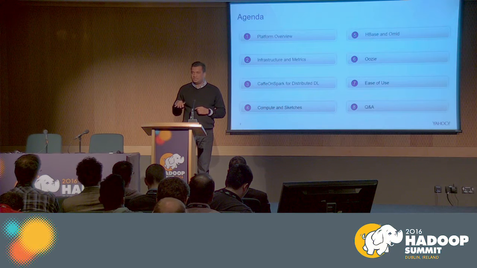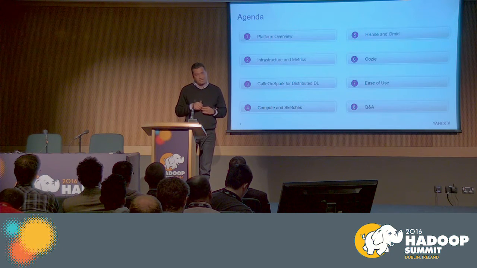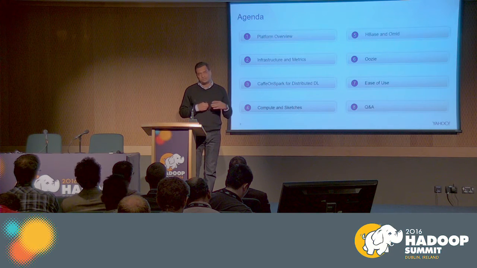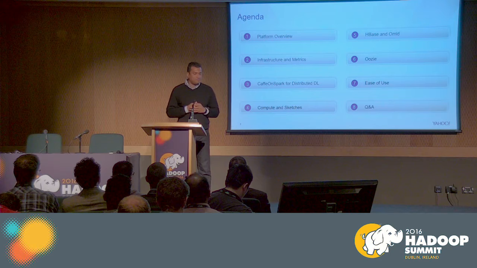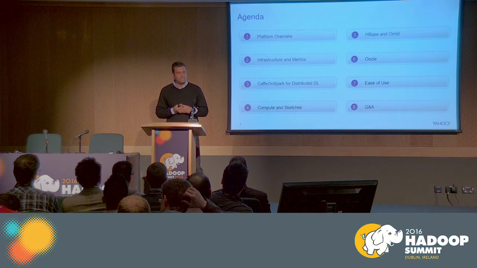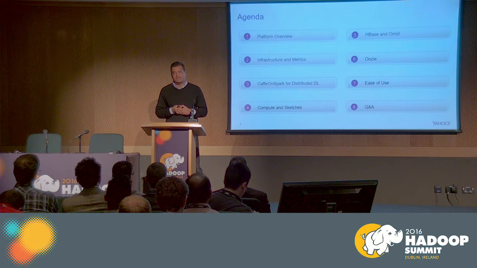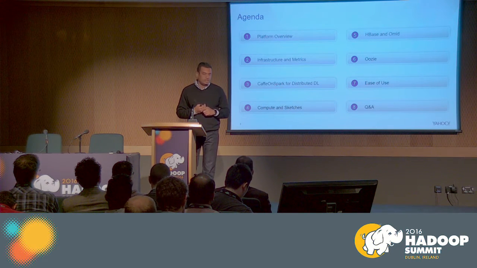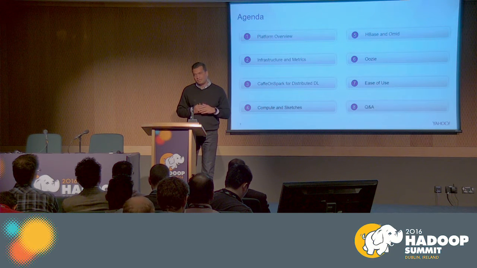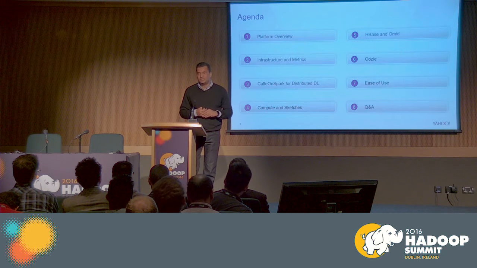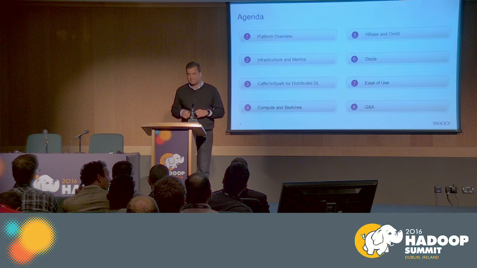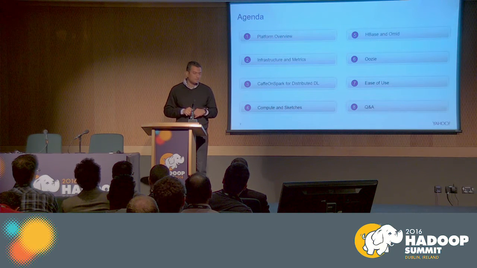and then get into the recent work we've done, particularly Caffe on Spark for distributed deep learning, which we think is really interesting. It was open sourced last month. And then talk a little bit about how we see compute evolving at Yahoo, and then Data Sketches, which was another framework we open sourced a few months ago. And then we'll talk a little bit about HBase and Omid. Omid was just accepted as an Apache incubator project last month. I think the code still lives on Git, but the project infrastructure is set up. So if you go to Apache, you will find it.